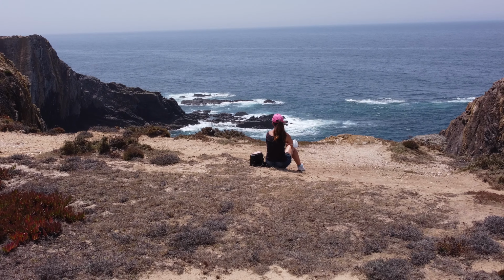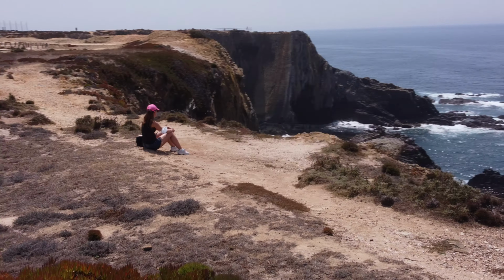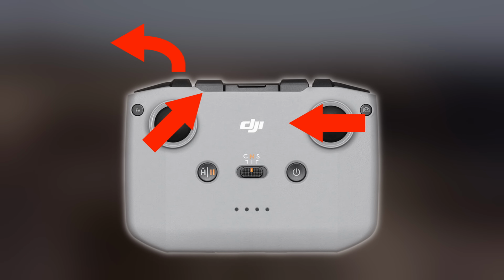Okay, perfect. Now, for our first shot, we are going to show the steepness of the cliffs by orbiting around the model in an upward motion. For this, we are going to move left and rotate right while moving up and tilting the camera down.